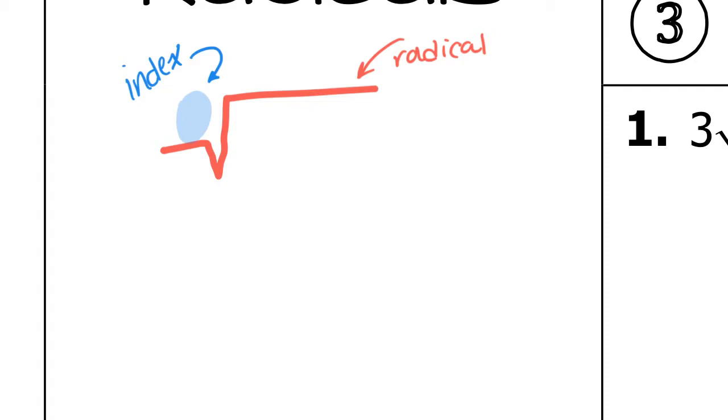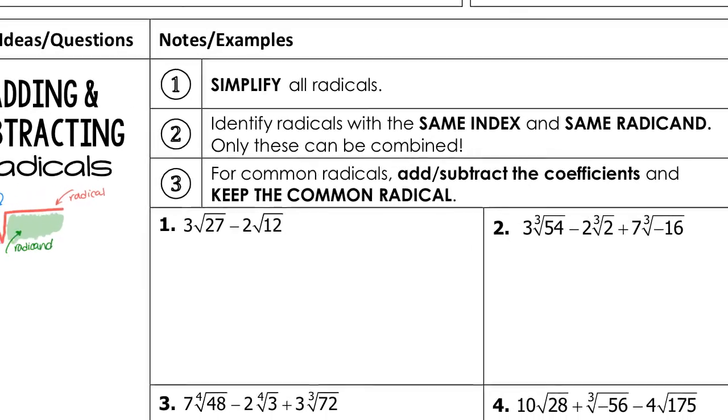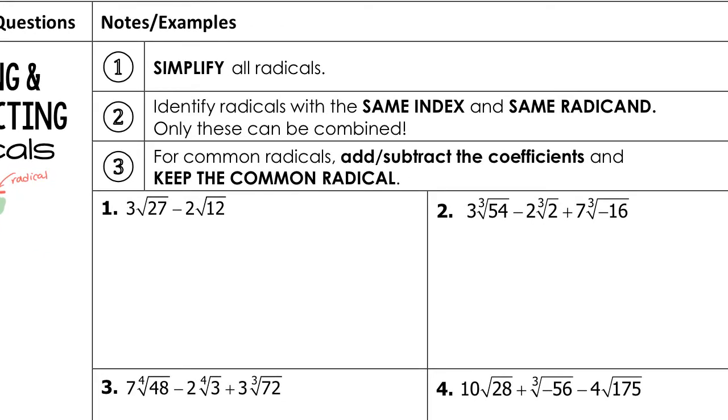And then the last thing that we have is the space underneath the radical, in this area right here. This is usually what you're going to simplify, or it's what gets left behind during simplification, and this is called our radicand. So we have a radicand underneath a radical that includes an index root. So just being able to understand those words helps us to understand the 3 steps that it takes to add or subtract radicals.